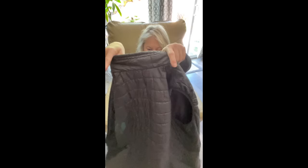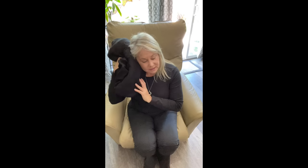Take my scarf and wrap it all up. And now I can use this as a pillow or something on the plane. So if I'm sitting up against a window, this would be great. I can actually put this up against the window and take a little nap with it.